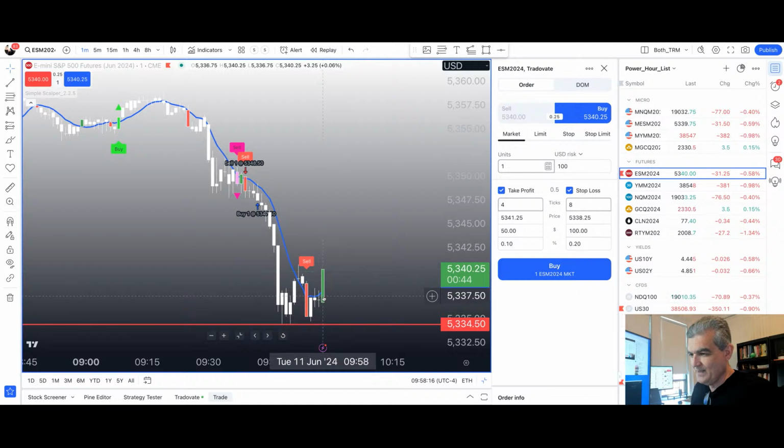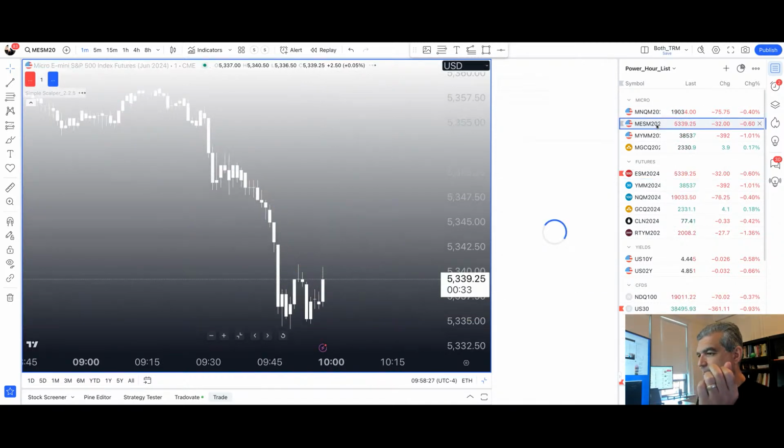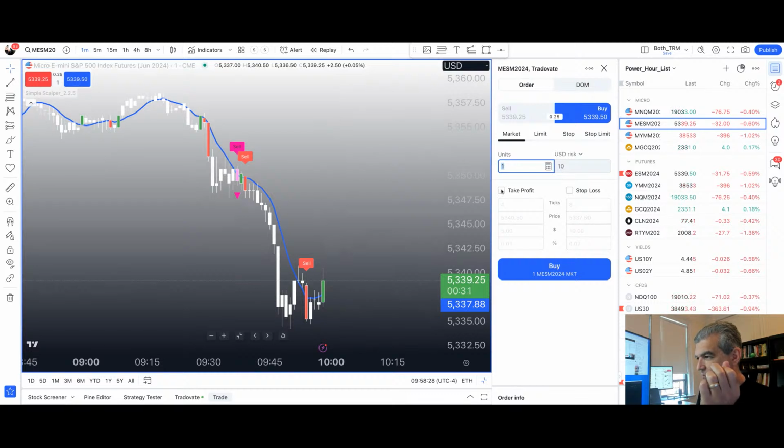Okay, big ass green candle. Now here's the thing that I don't like, and I'll be honest with you. I hate these big ass green candles. You know why? Because the profit is already in the candle. As a matter of fact, you know what I'm going to do? I'm going to pull back and take the small contract again, because I want to show you the trade. I don't want to burn the account. I just opened the account. I really want to trade it properly.